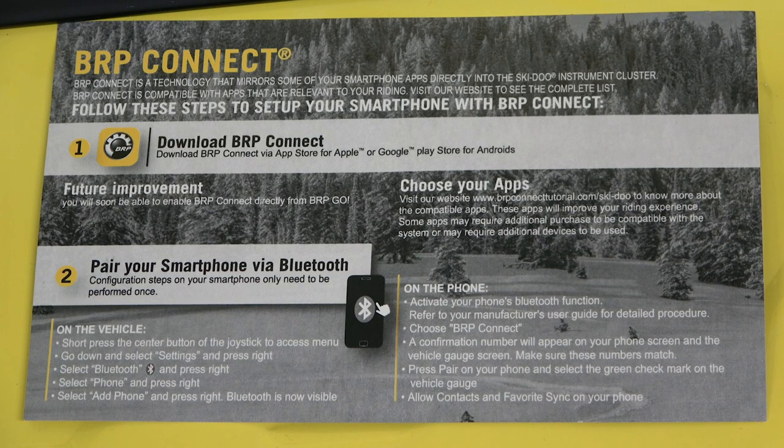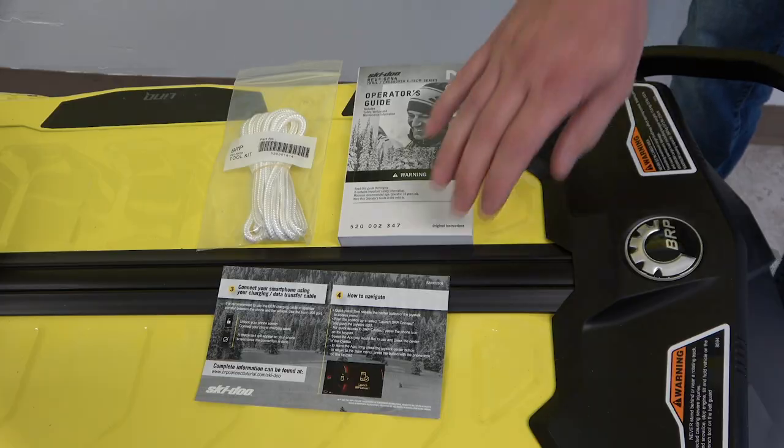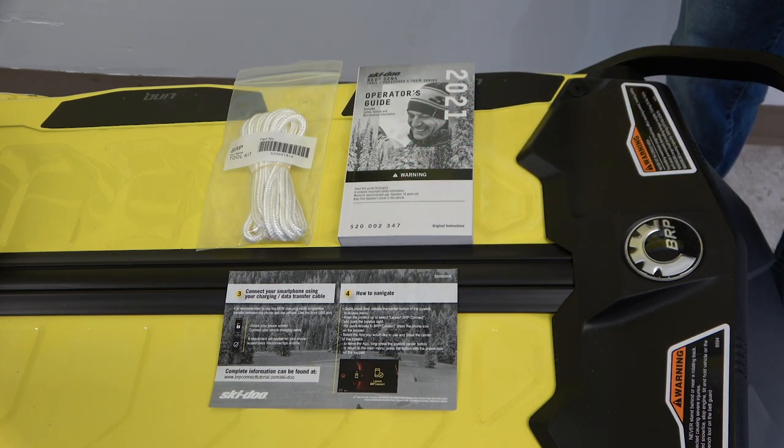This card here is very important. If you have the new 7.8 panoramic gauge, this explains to you in text the steps to download your apps, as well as connect via Bluetooth and via the tether to the gauge with your phone, so that you can mirror the images or the apps, the BRP Go, BRP Connect, onto your gauge and see your mapping. Again, we're going to explain everything to you in this video and show you how to connect all ways and all the functions of the gauge. This here, though, does come with the sled and will give you a hard copy, something to read and look at if you're having trouble installing it when you get your new machine.